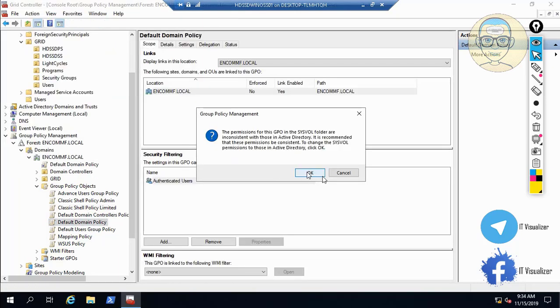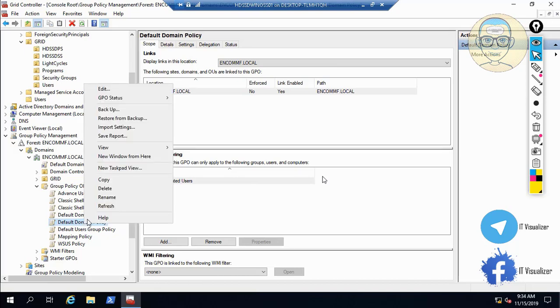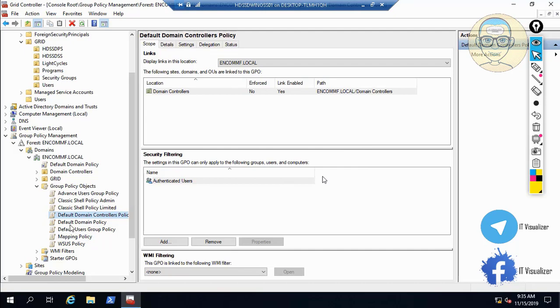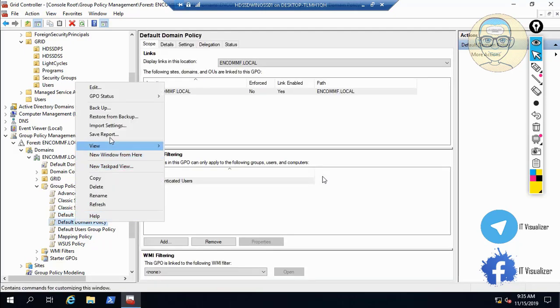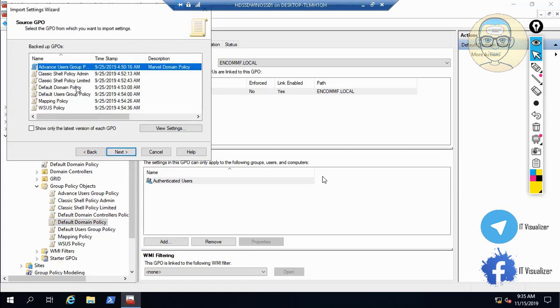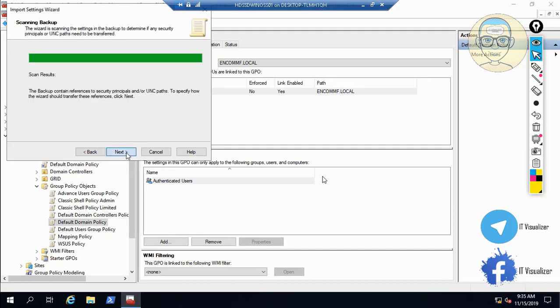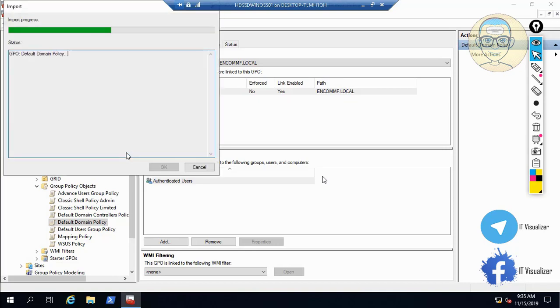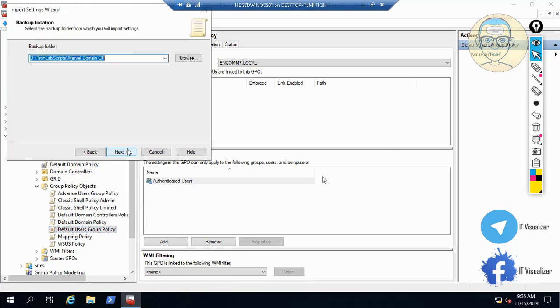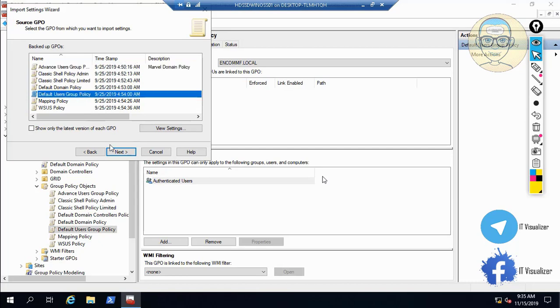Then we need to click OK. Here we need to click on default domain policy and default domain controllers policy and click OK for every message that appears. Why does this happen? Because I have changed the location of the group policies from C Windows policy definitions to the sysvol folder. So it's telling us that the sysvol for the group policy location has been changed, and I need to click OK to fix this issue. We need to do this urgently.